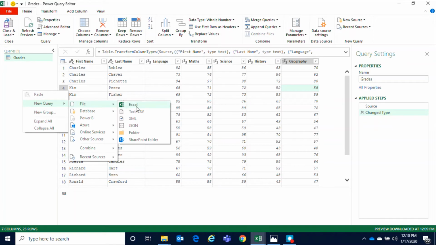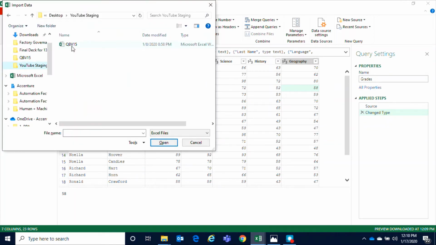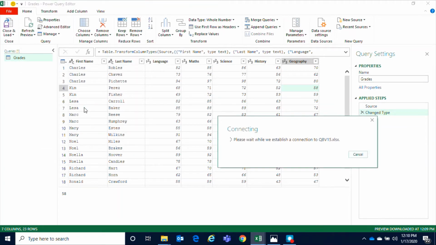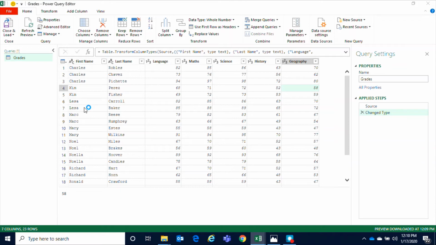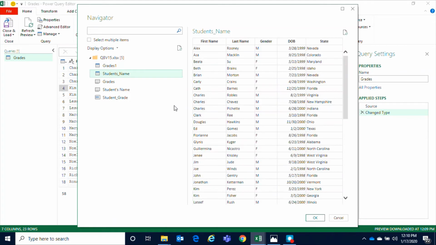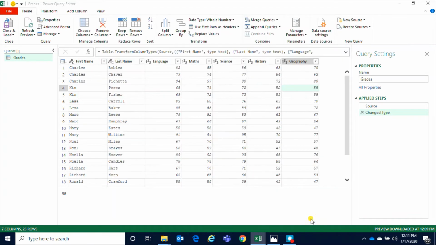So what we are going to do is go to Excel, pick the file, and open it up. In this file, you would notice there is something called student's name. Here we have the first name, last name, gender, date of birth, and the state in which they stay. So I am going to import this because this is exactly what we want.